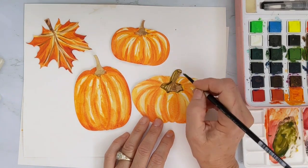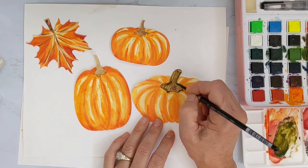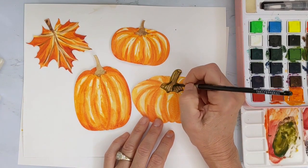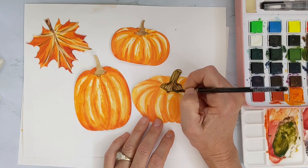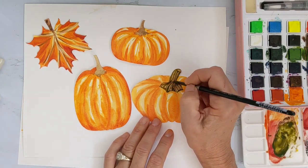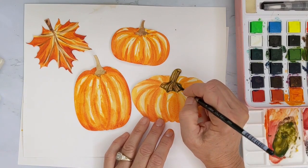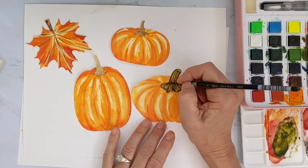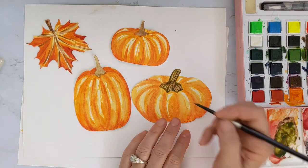You have to always let these things dry or you can't do this detail. You could definitely do this with a paint pen if you want to. I don't like to make everything look so even either. Some of them are light and thin, and some of them are heavier. But that's a good place to stop.